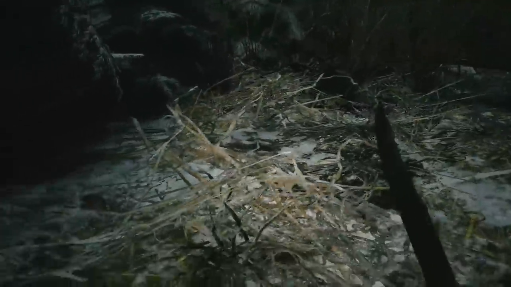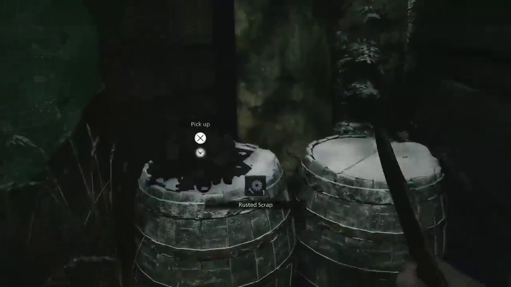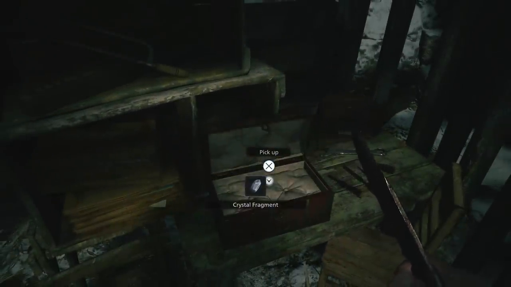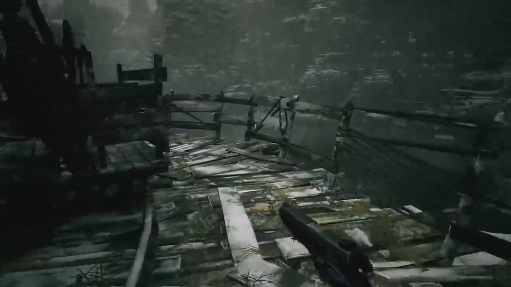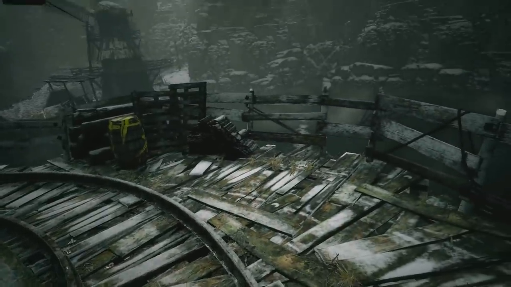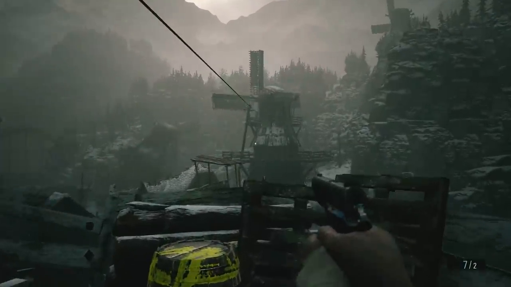I'm going to get all the poultry. Make some good recipes with this. Ooh, what's this? Crystal fragments. Excellent. Is this Windmill 2? Or is this Windmill 1? Does it matter? Oh, okay. It's broken. So this is what we need to crank for. Seriously? And it's at the other windmill, apparently. So it's over there.